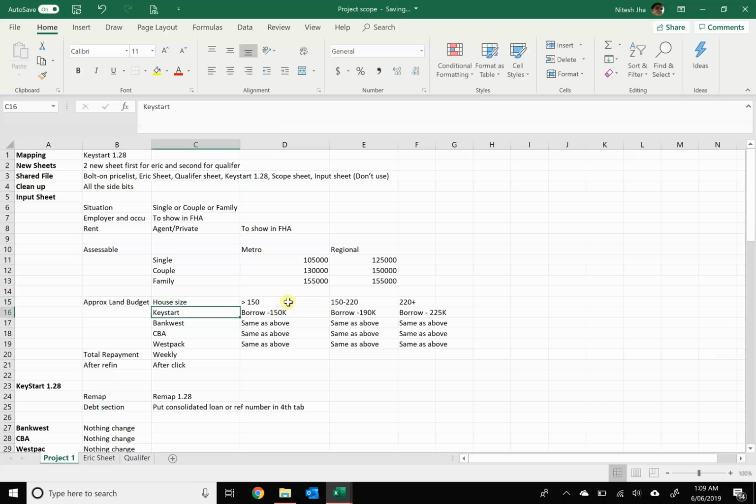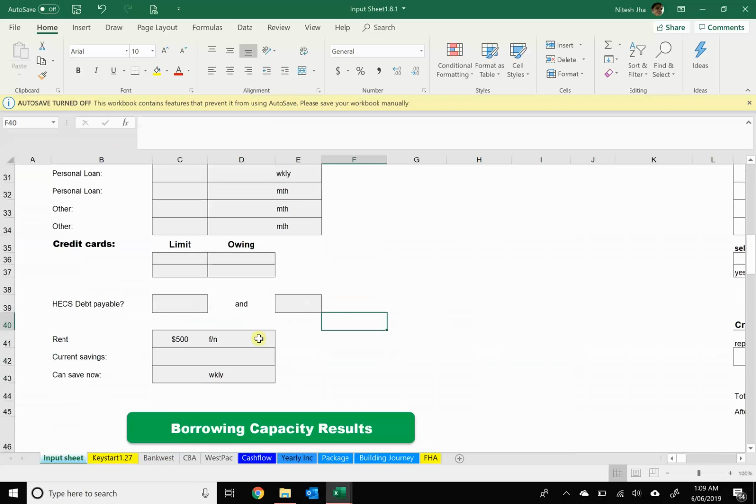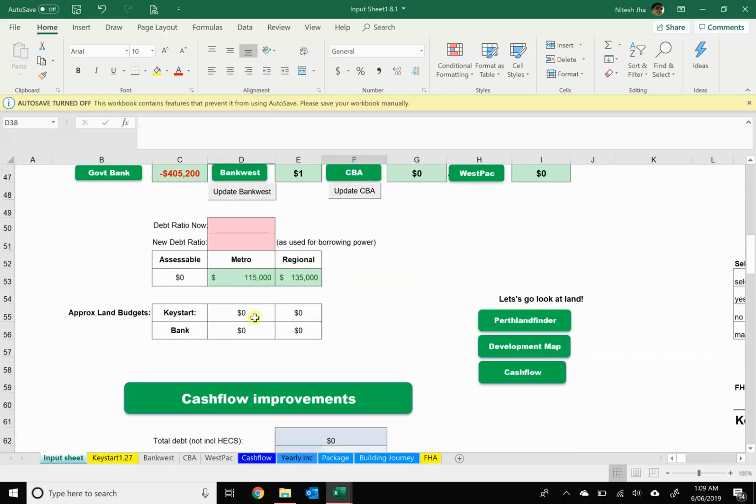If somebody says I want 150 square meter, like they want a small 3x2, that's 150. Then their land budget is whatever they can borrow minus $150,000.